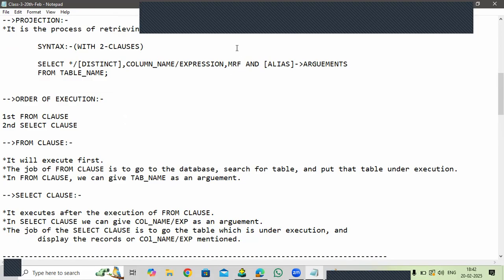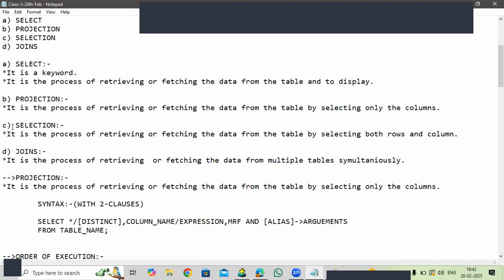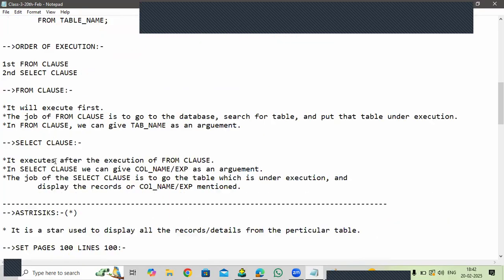Which one are you asking for? Till now we are discussing projection. Selection I have not come to yet. Okay, just the projection, in terms of retrieving only columns. I'll start selection within the next 5 minutes. Okay, sure. Thank you so much.